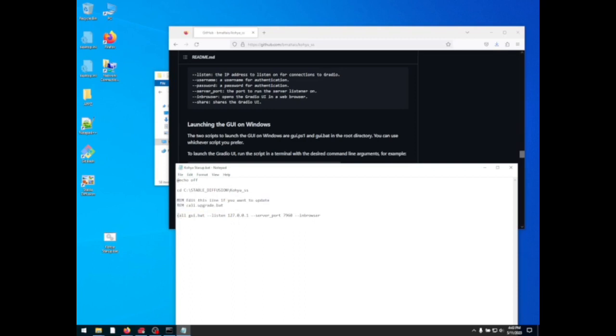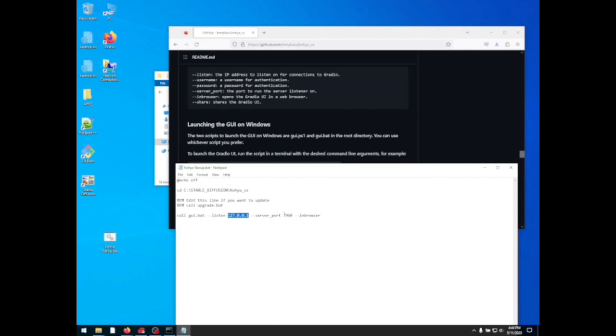And then run the GUI batch file, which starts up all of our Kohya information, listening to our local loopback address, which is basically saying your own machine. 127.0.0.1 is the local system.